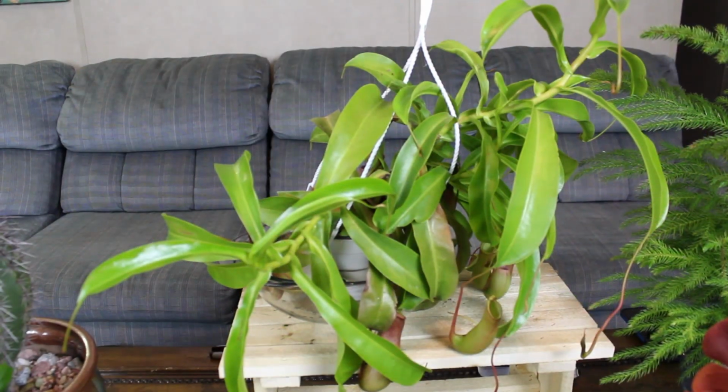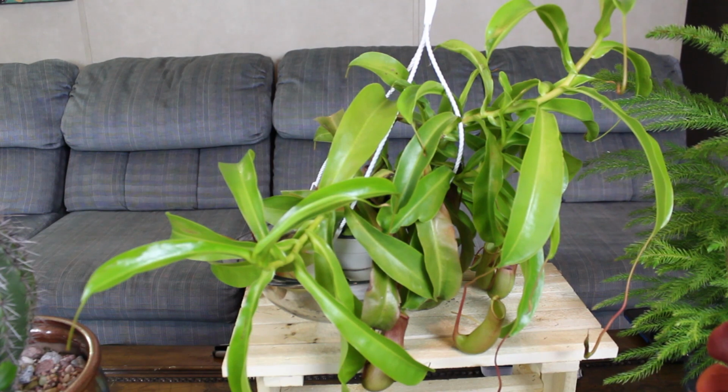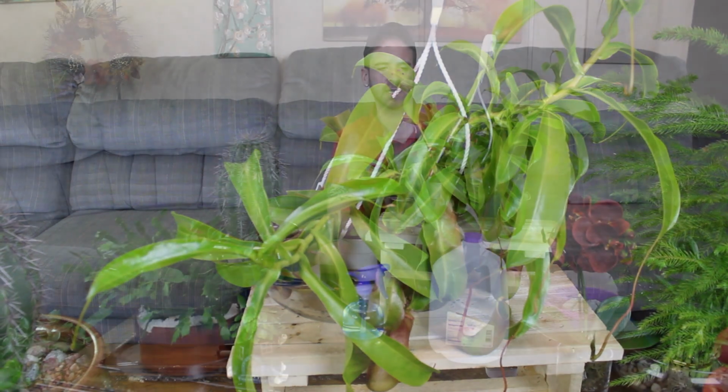Well, guys, that's really all I know about this plant. Like I was saying, it's a great plant to have. It's beautiful, and it's one that will add on a lot of mass and do well with the pitchers, especially if you monitor it a little bit. But I really have always been a fan of carnivorous plants. I love the tropical pitcher plants, and I love the North American pitcher plants too. Those are completely unique and have their own set of requirements. So I hope to have videos out on those, and the sun pitcher plants too.